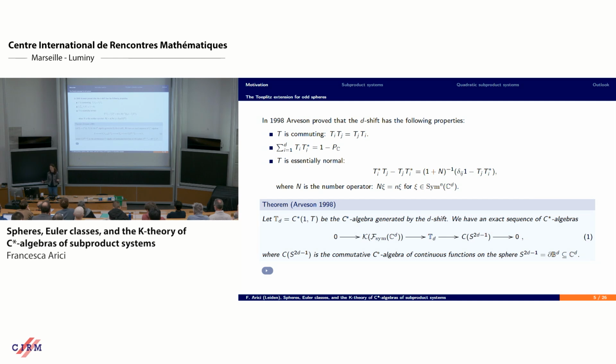So again, you can interpret the Toeplitz algebra of Arveson as a non-commutative disk, or ball, maybe even, it's a better word, whose boundary is an odd sphere. And this is the reason, as I said, I was interested in sphere bundles when I started studying subproduct systems. I wanted to try to glue together these algebras along a C-star algebra to see if we can make sense of sphere bundles. I still don't know how to do it, but there's been some progress in related directions.